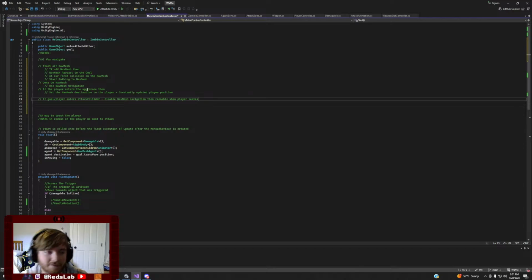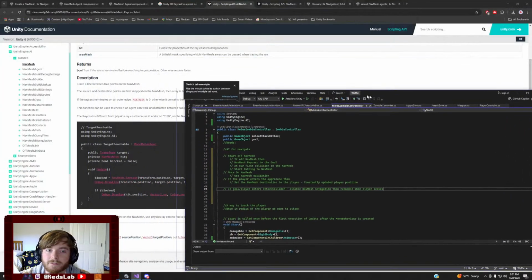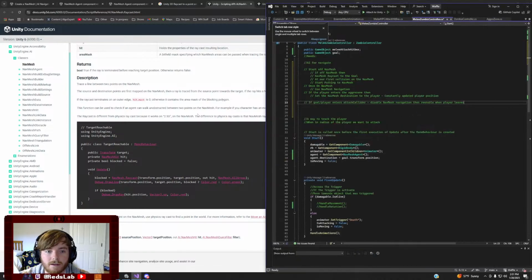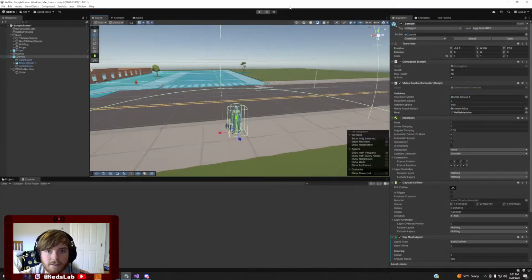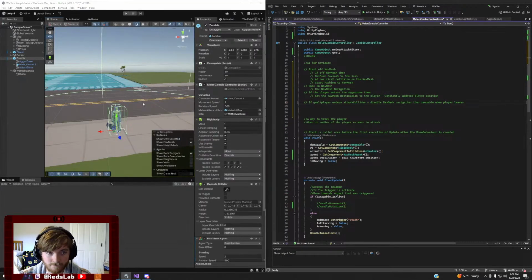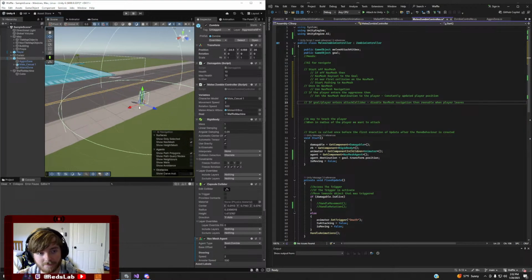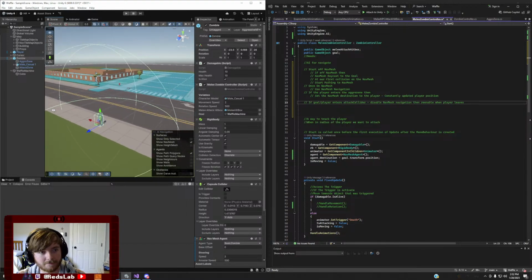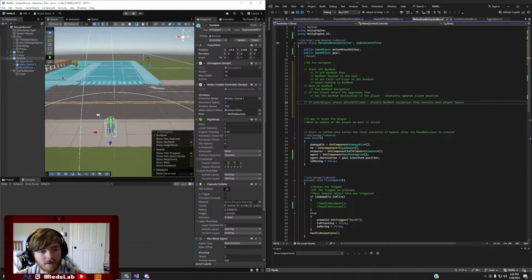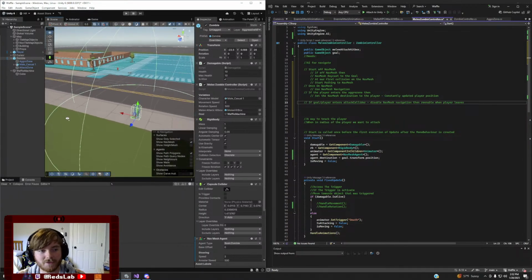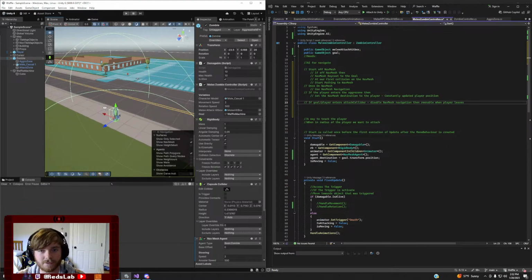Let's think this out. We're gonna pull this to the side, and I am going to pull up Unity and put that to the side as well. So the zombie starts out here just not on the nav mesh and knowing basically its position.